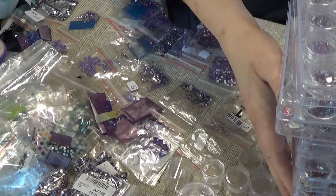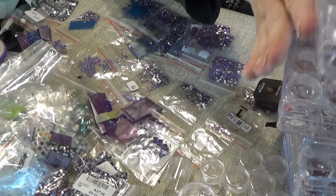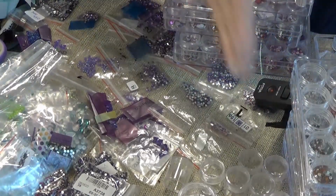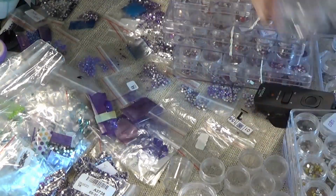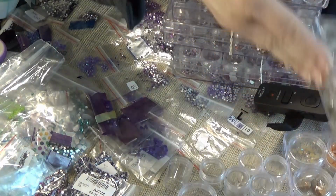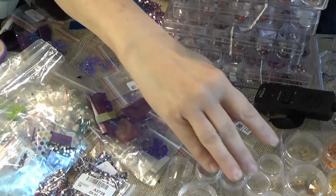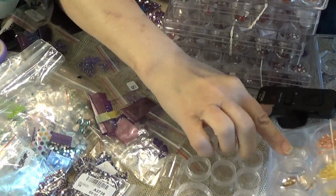Because I am still deciding. I am doing a whole bunch of crafts and things which I will need them. These are all left over from diamond paintings, mostly from diamond paintings that I finished, that are special drills.